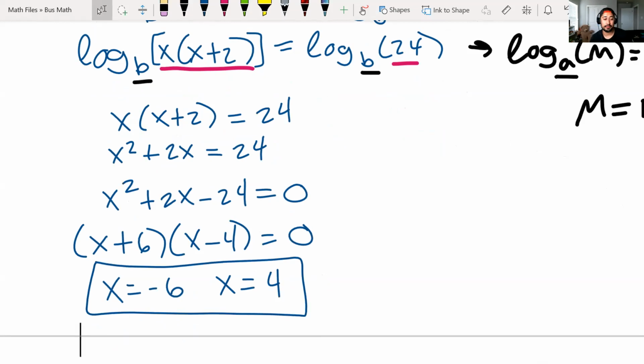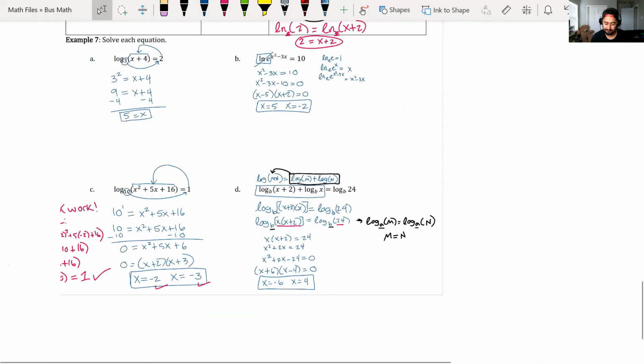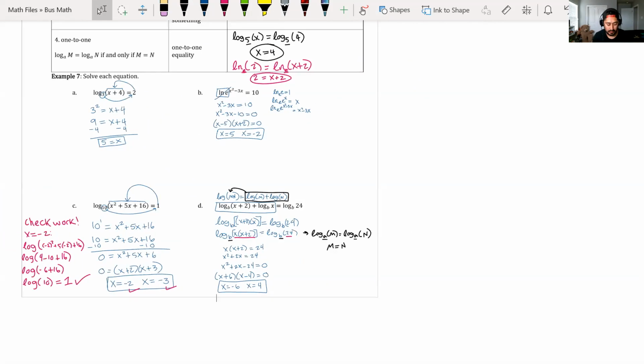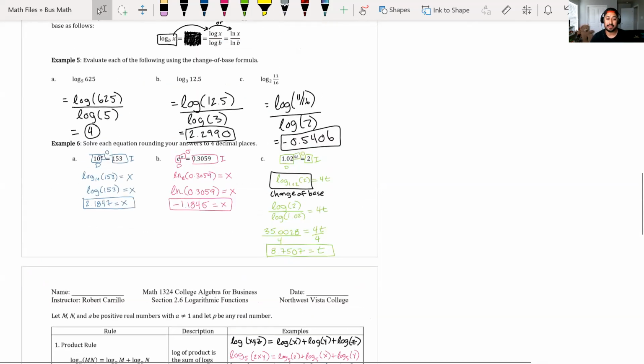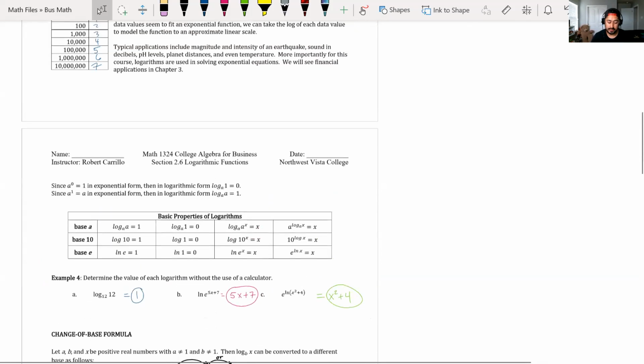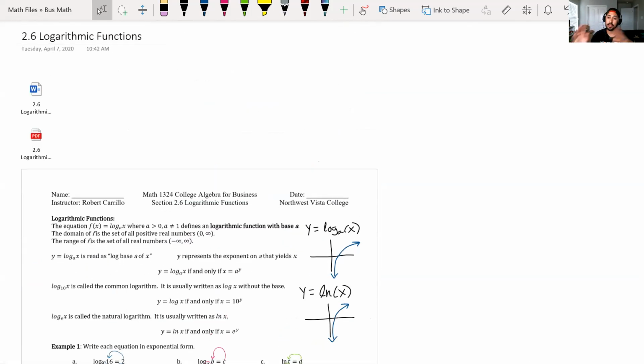Okay, perfect. And of course, you could check your work and see if you are correct. But I believe it. All right. So that's it. Those are logs. They're just as crazy as exponents, maybe even crazier. But that's how you calculate logs. That's how you turn logs into exponents. That's how you turn exponents into logs.